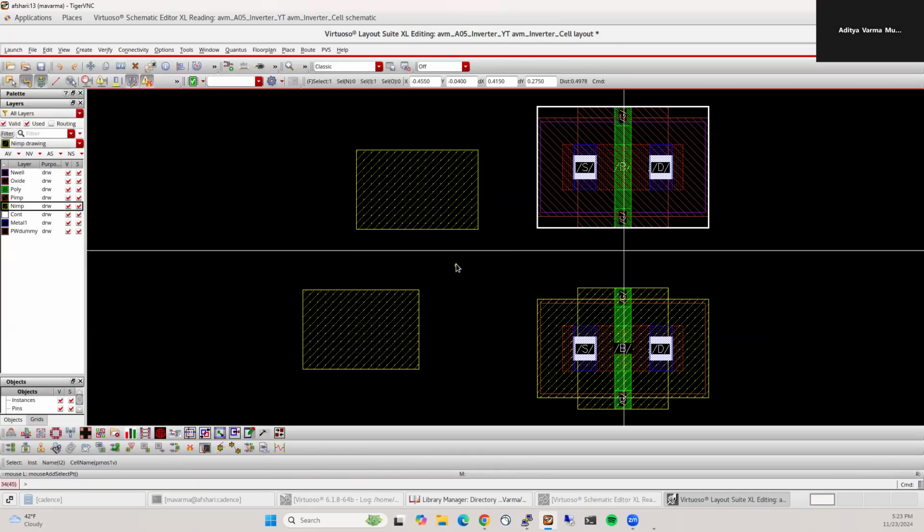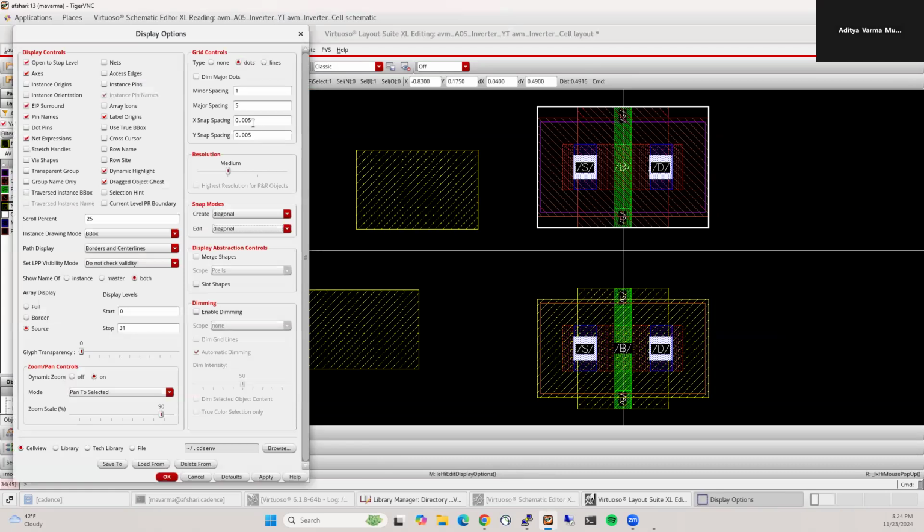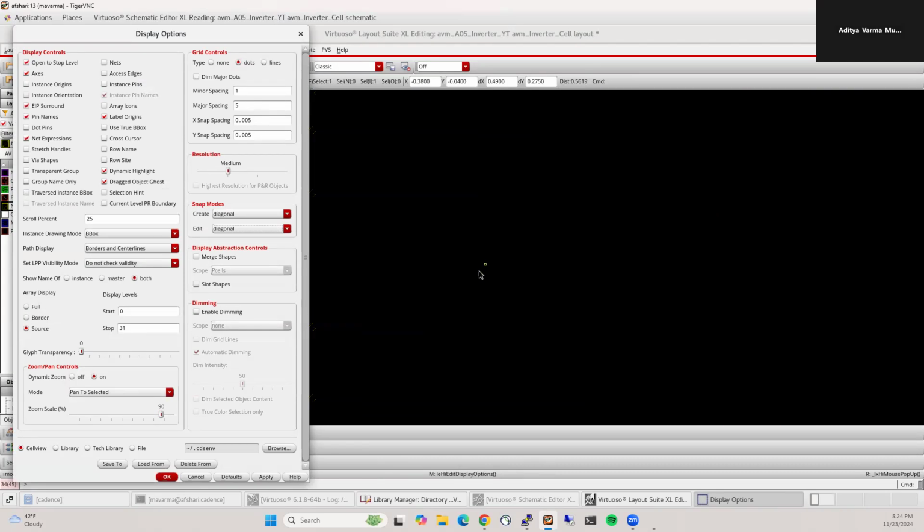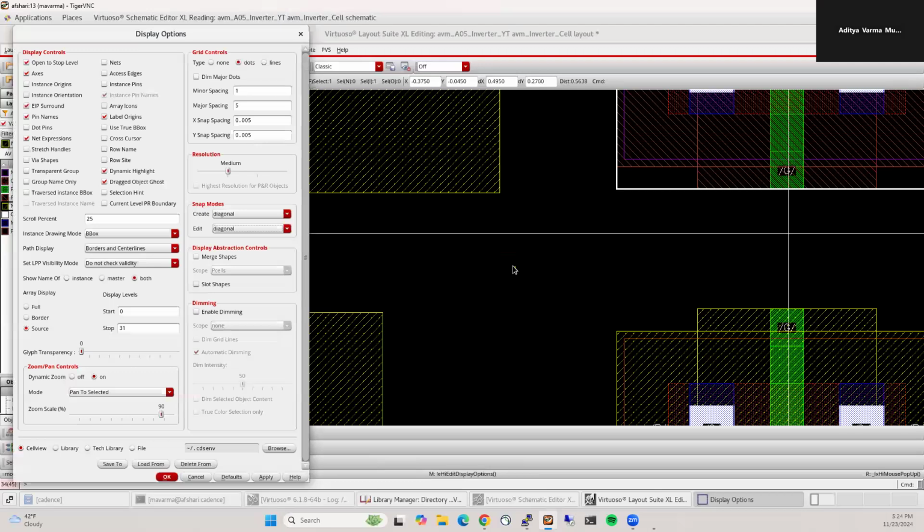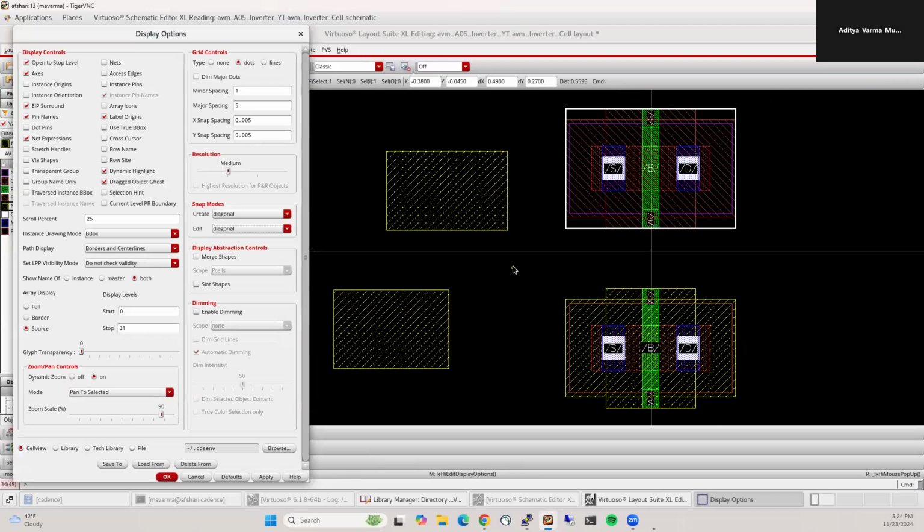One thing I should mention with E is make sure you don't change this to 0.001. So this is the grid. So there are some grids here. You can see it's only able to take certain points. If you make this 0.001, that might cause serious problems when you're trying to do DRC. For example, there are specific grids on which your layout should lie. If it's off grid, they cannot be fabricated and you'll get billions of DRC errors. So be careful about that.